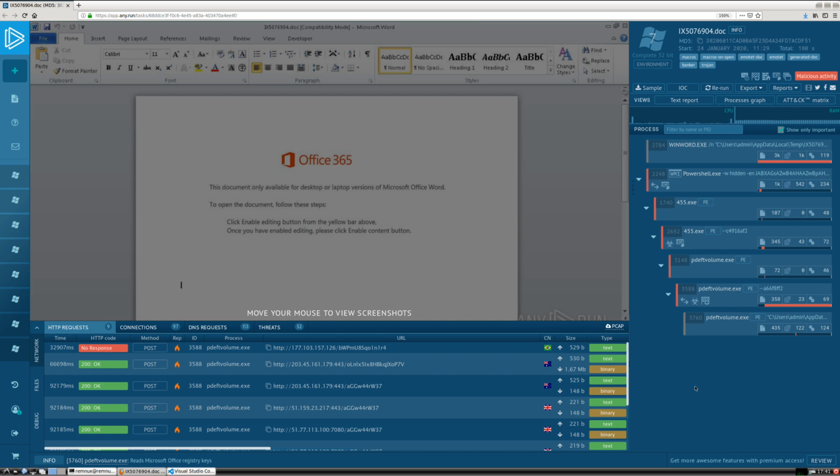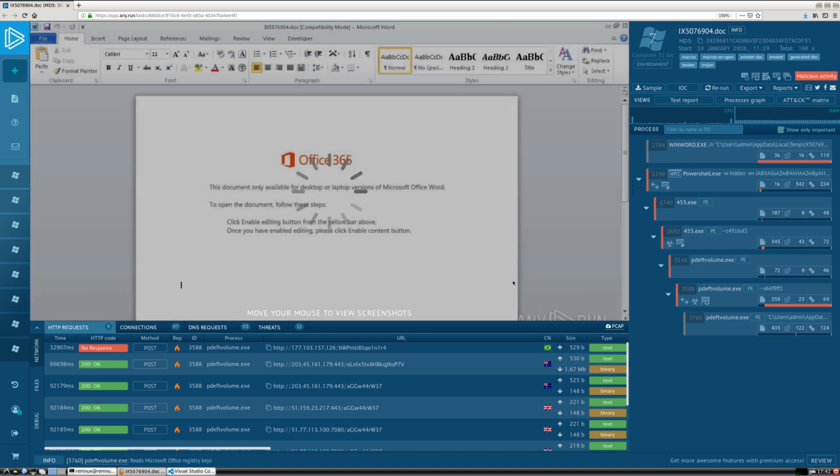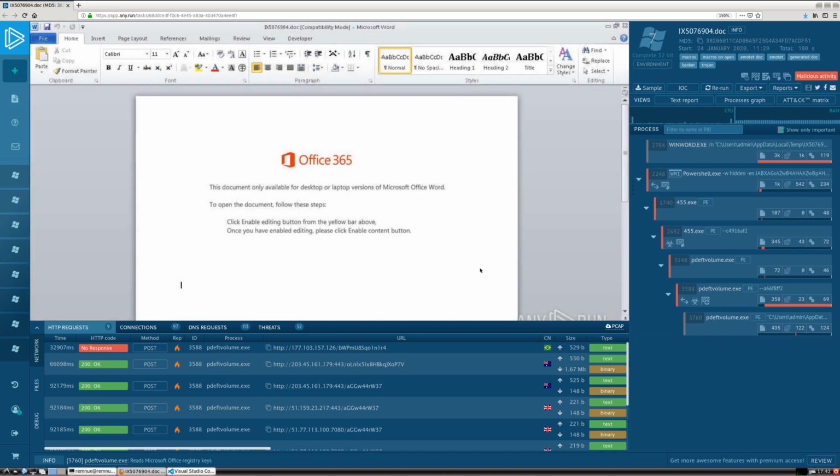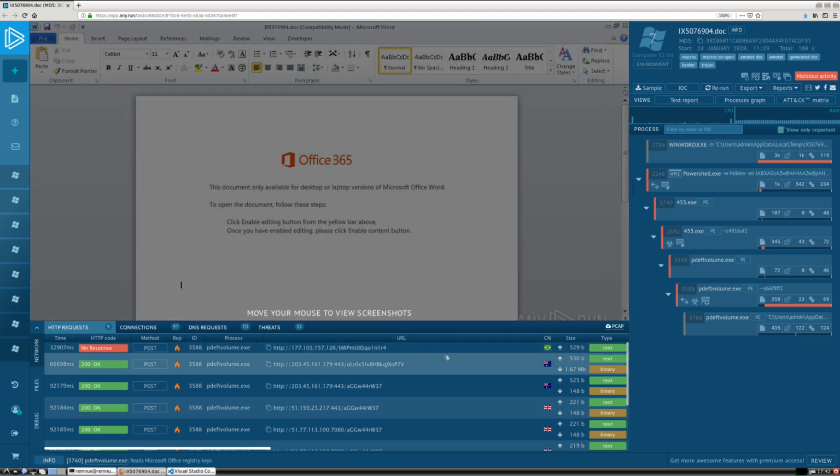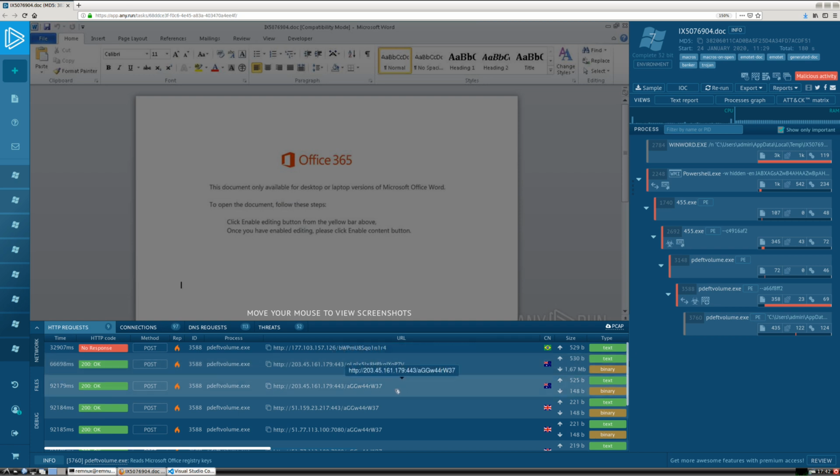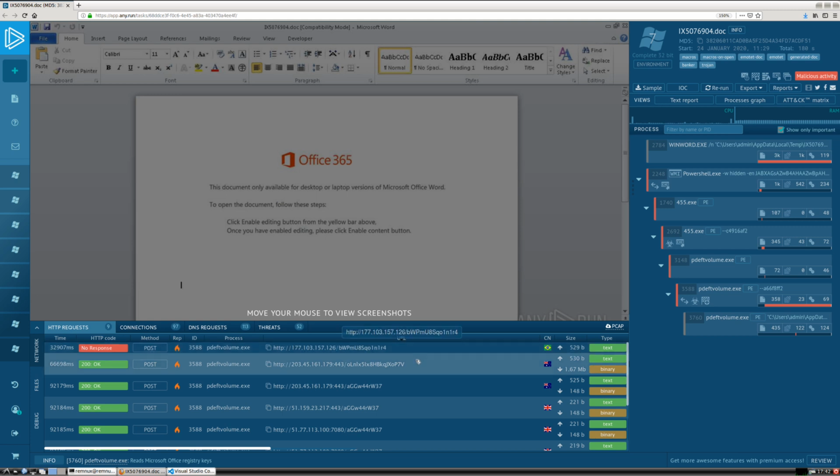So in order to get started, we'll just do some real quick analysis in order to get our bearings on this particular malicious Office document. As you can see, the content of the document contains some rather generic social engineering, certainly an image that has been used in a lot of the recent Emotet campaigns. You can also see the telltale signs, based off of the network traffic, of an Emotet infection. That is the different URI structure, the random characters that follow behind the use of the IP address in order to communicate with the C2 network.